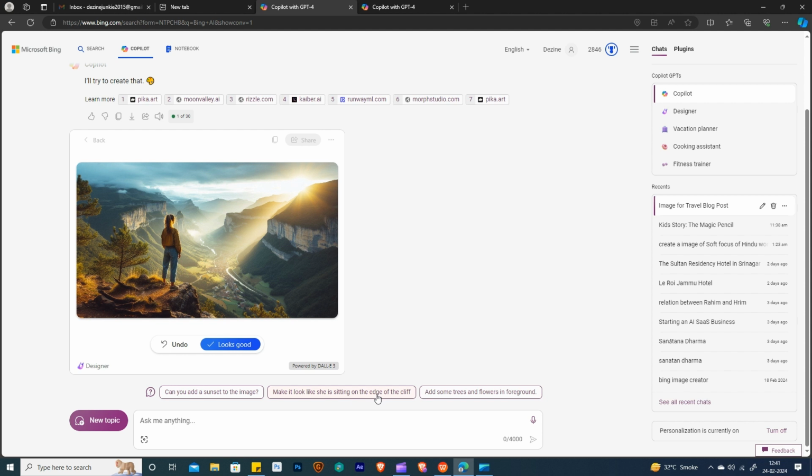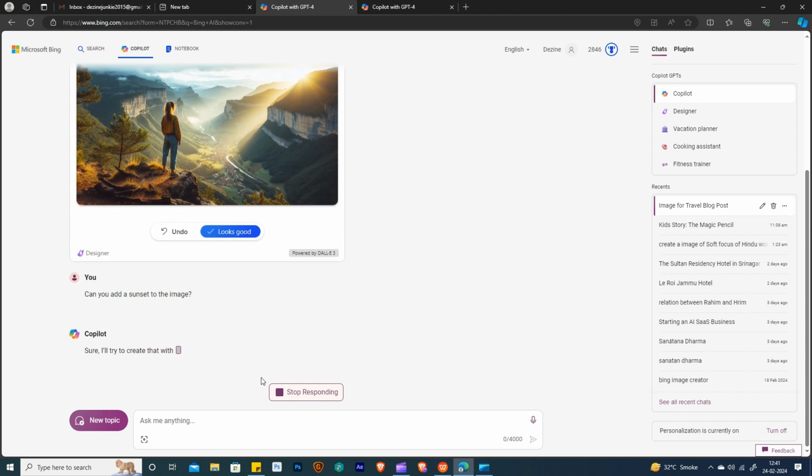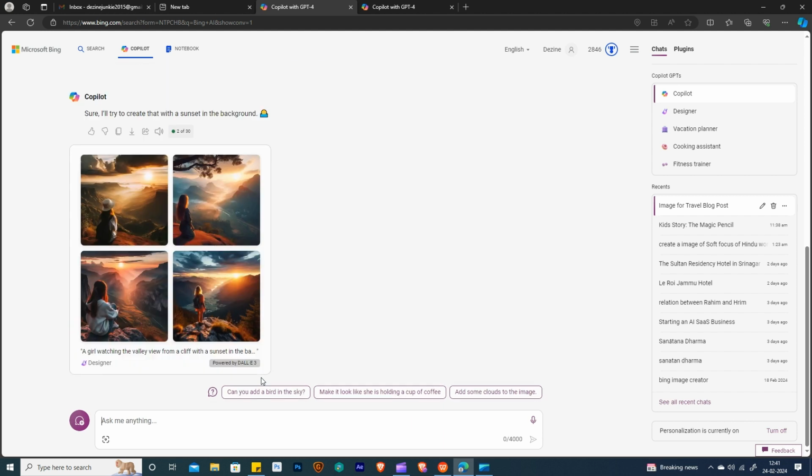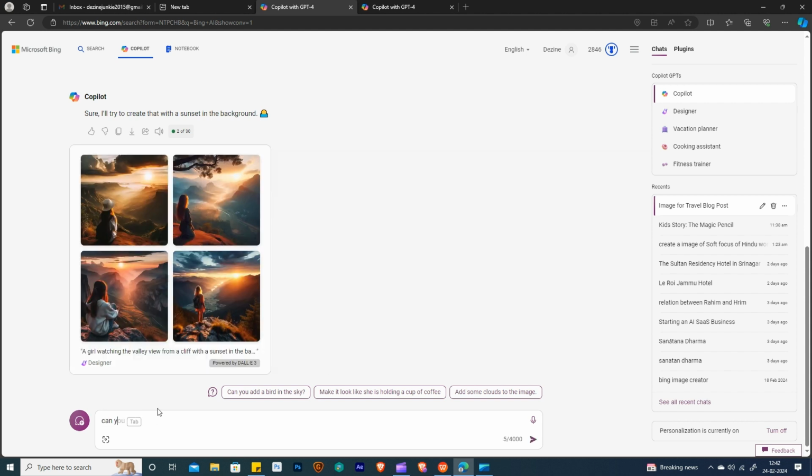In other tools like Midjourney or Leonardo, it is difficult to change or modify so easily. You have to type the right prompt again and again and see those changes, but here it's like you're chatting with this guy who is creating these images. You're basically chatting with Copilot and asking it to change that. Now see, amazing four new different images where you can see the sun setting on the horizon. Like this, you can ask for more changes, like change the cloth, change the character, or the landscape. The scope is unlimited. I am trying again to make this image more cinematic and dramatic.